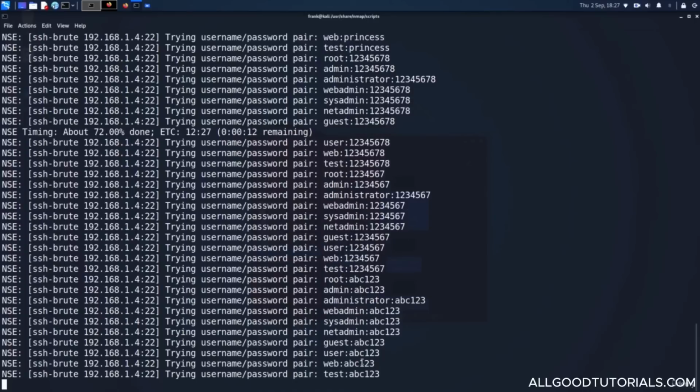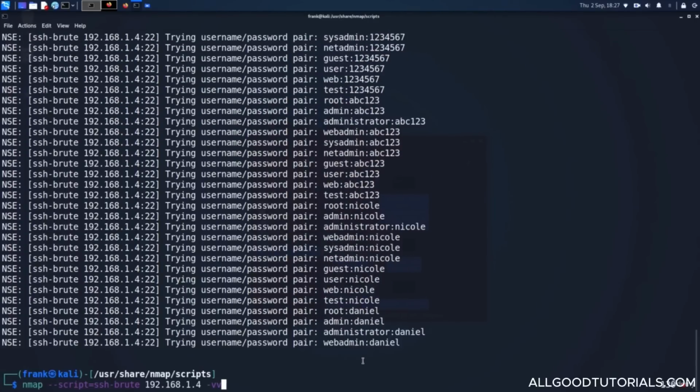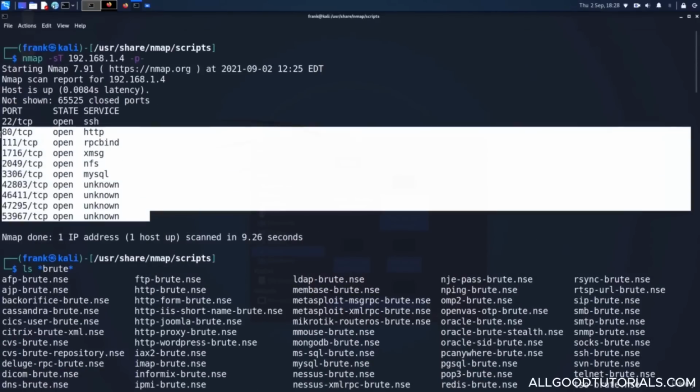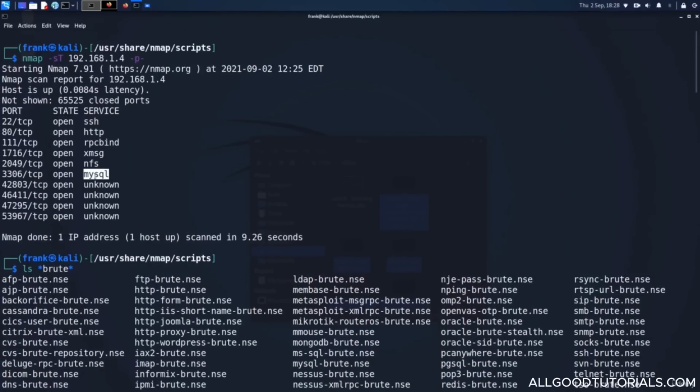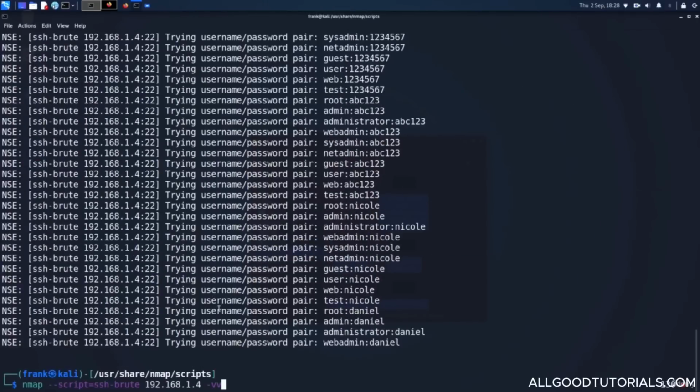You can do brute forcing for different protocols, as I've shown you, using the commands I've shown you before. So using this command, pick any of the brute force scripts you like for the open ports. So for the ports that are shown, you can pick any, like SSH or MySQL, and then try to run any of the brute force scripts to see if you gain access to the system. And this is the command to run a specific brute force script, in this case SSH, with your target IP, and you want verbose output in order to get some more data.